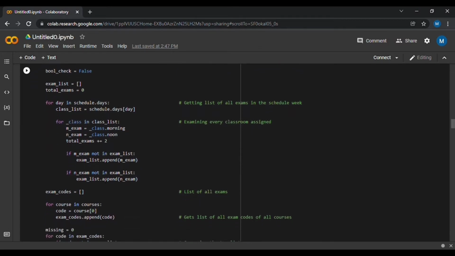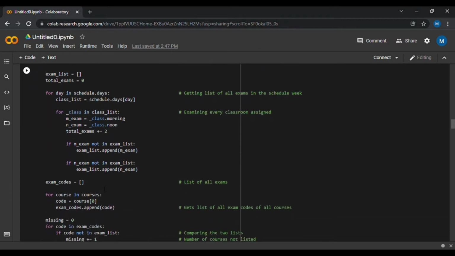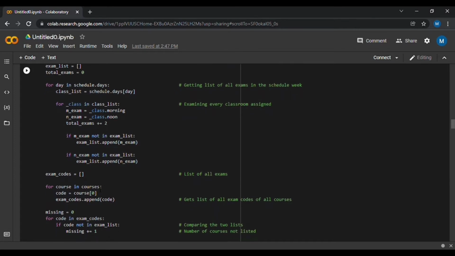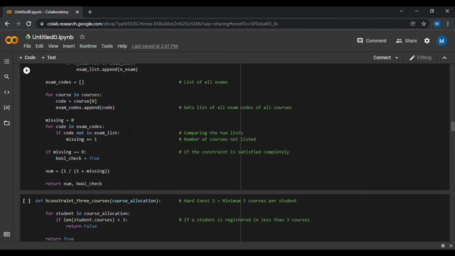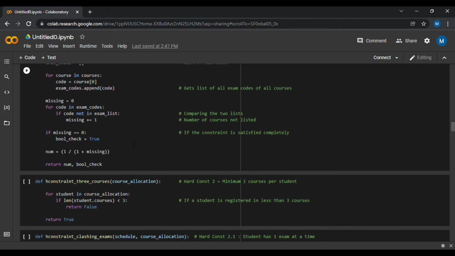And here we will list all the exams and get the list of all exam codes of all the courses. Then we compare the two lists and count the number of courses that are not listed. If missing equals 0, it will become true. If not, missing becomes missing plus 1. And if all the conditions are satisfied, it will return the number and the boolean check.